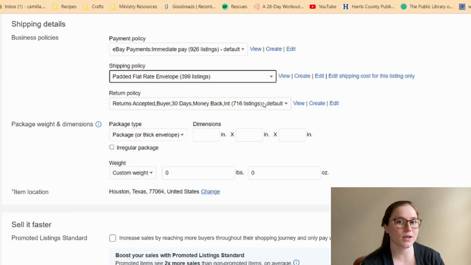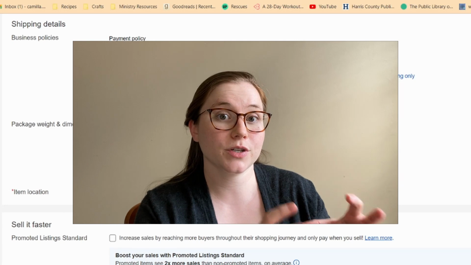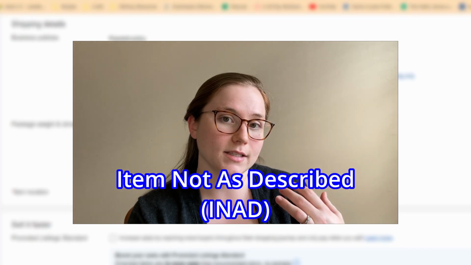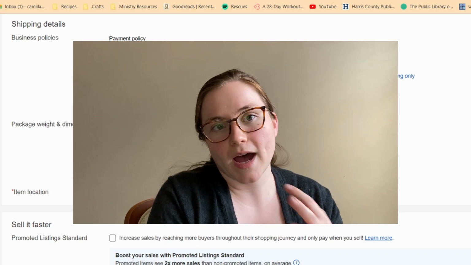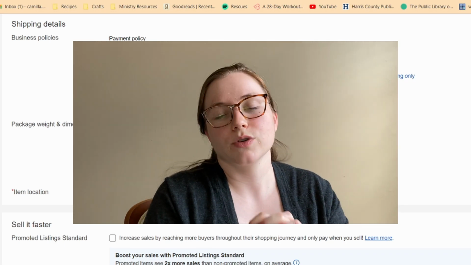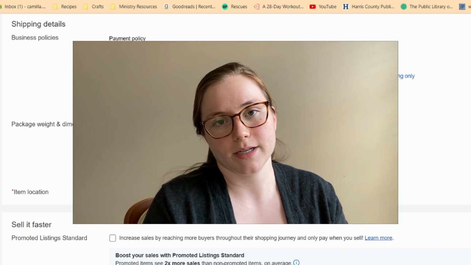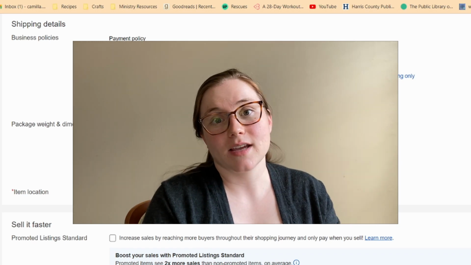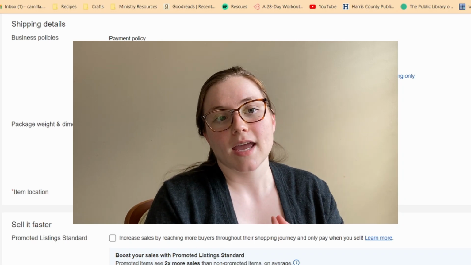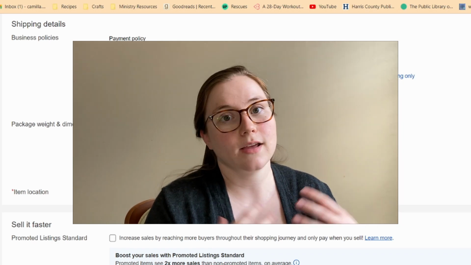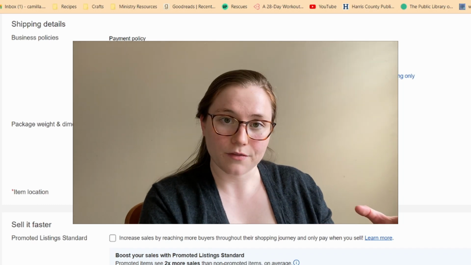Another main difference between Poshmark and eBay is the return policy. So on eBay, there are a couple different options when it comes to returns. So all buyers are able to return items if the item is not as described or if it arrived damaged. In both of those cases, the buyer is allowed to return the item or ask for a refund. You're kind of obligated to that because as a seller, you're obligated to send things that are as described and to send things in working condition if you describe them as such. That's one area of returns.